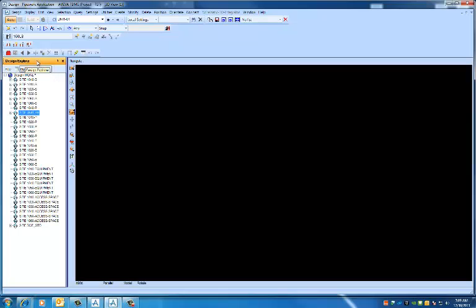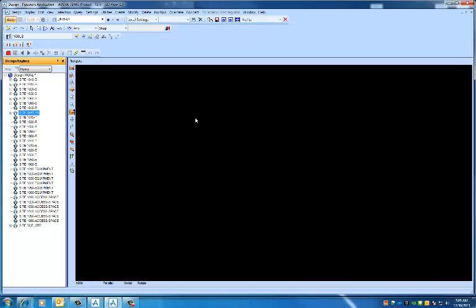This on our left side is called the Design Explorer. It's basically the hierarchy of everything that's in this model. You see a lot of things here on the left that are not going to be in your PDMS model when you open it, so just ignore them. Okay, the black area is called the graphic screen. This is where you're going to see your model as soon as we bring something in.